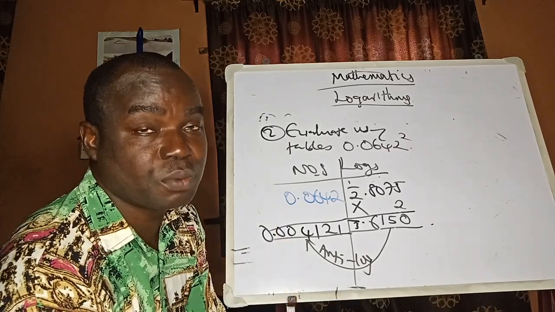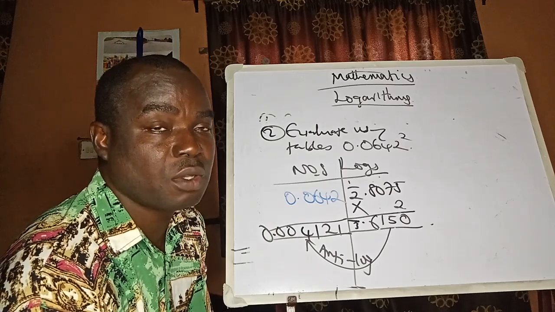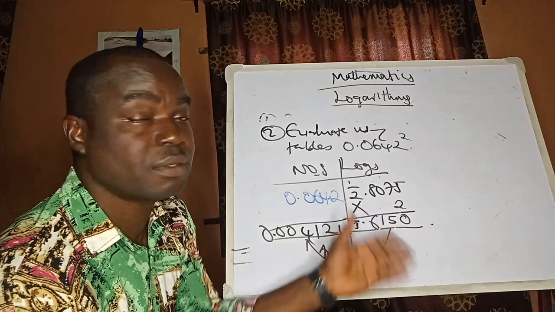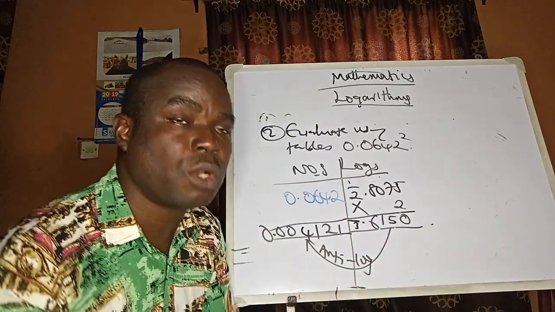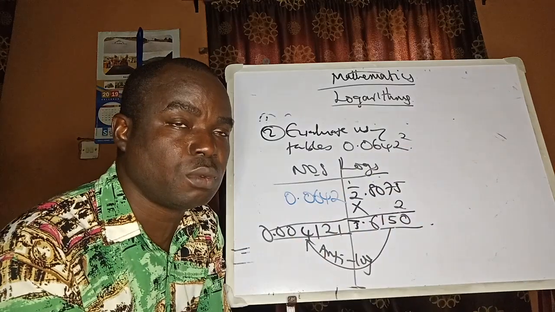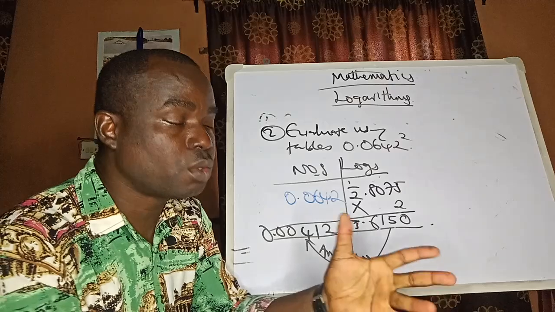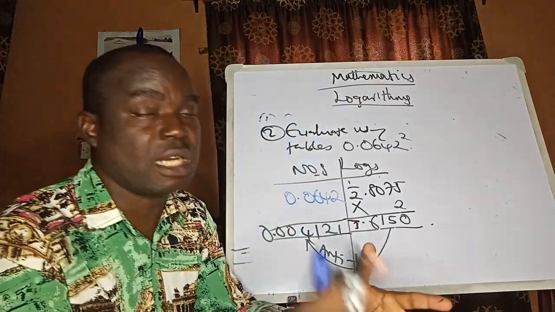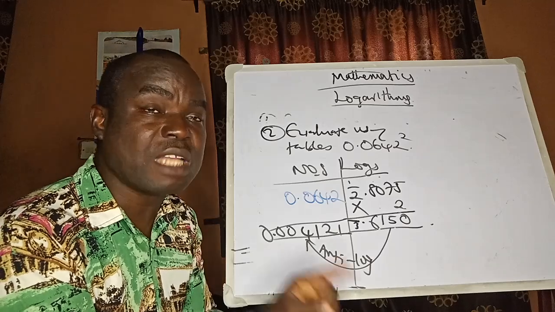So it is very simple how to find powers of numbers and roots of numbers using logarithms. Okay, so in the next video now, we're going to combine all of them in one example. Powers, roots, multiplication, and division, all in one example. So make sure you don't miss that video.